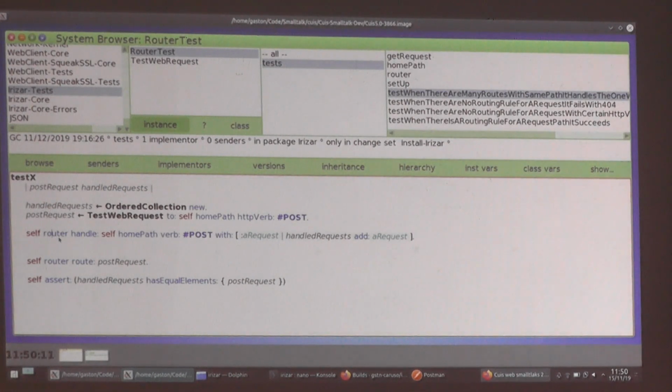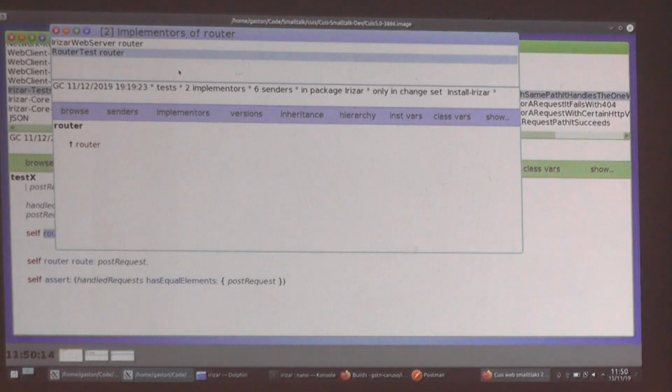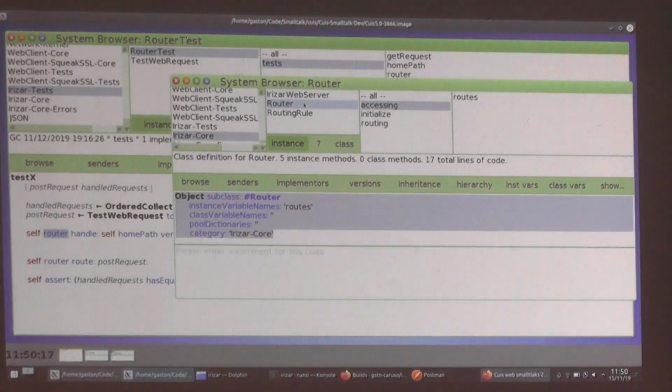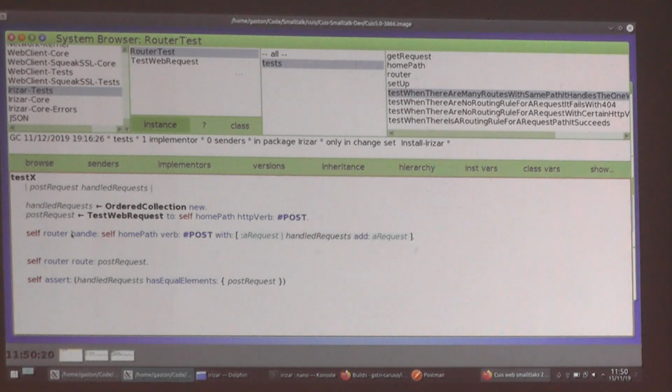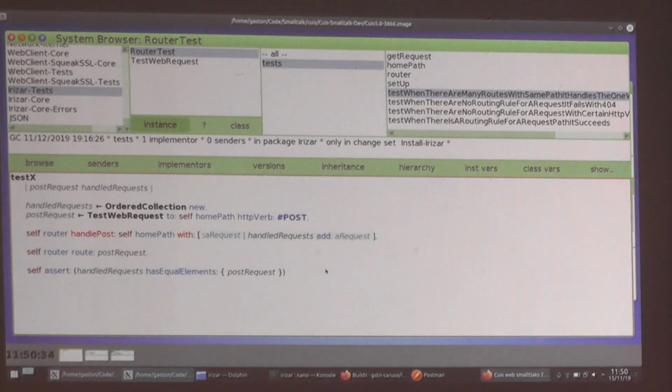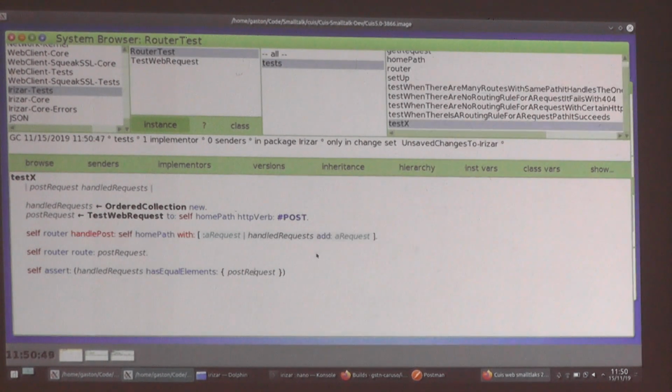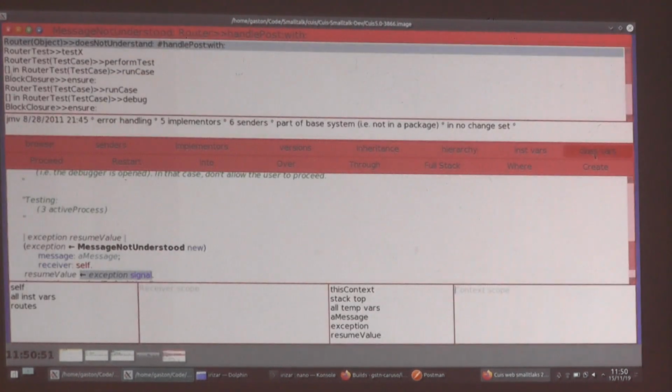But in this case, I want to use this. Sorry, post. Yep. And in this case, I will perform a request, and if the request is correctly handled, it should be included in the handled request. So I will run that test. Of course, there is no message.